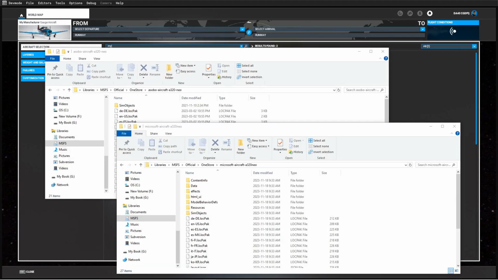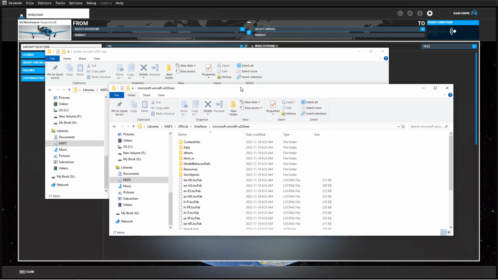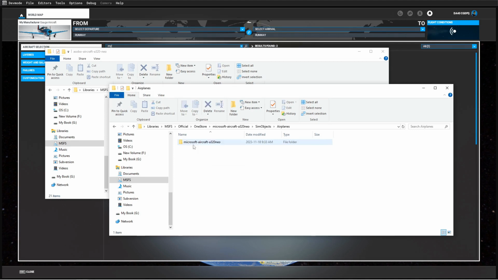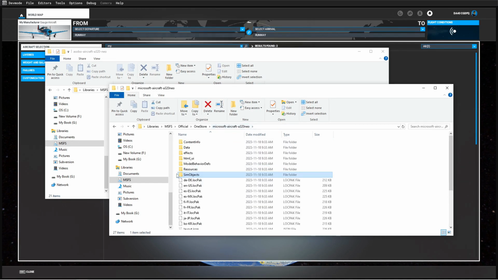Look at the Microsoft aircraft A320neo. So we've got all of this. We've got SimObjects, we've got resources, we've got model behaviors, HTML, UI, effects, data, etc. Each one of these folders is a core type folder. It's a special folder like SimObjects, airplanes has to have this configuration of those two folders.